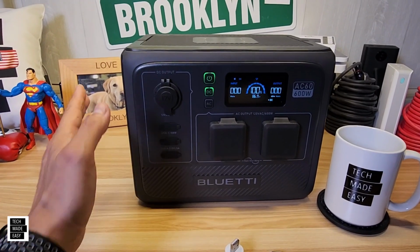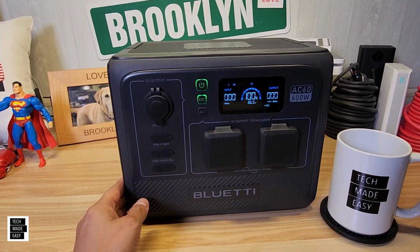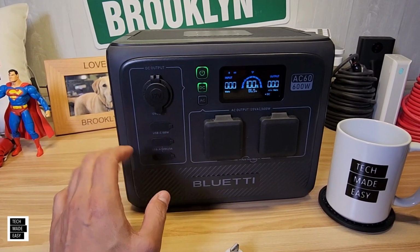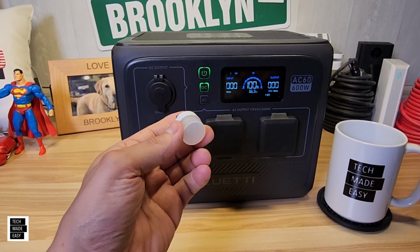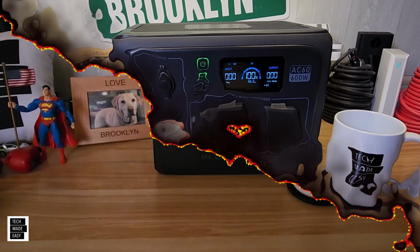Now, the unit itself has a light in the back, and you can control it by the app. But what if you wanted a light in the front? Well, I've got a real small USB light. I'm going to put this in real quick so you can see it, but it's pretty bright, and it gives you light in the front if you want that.